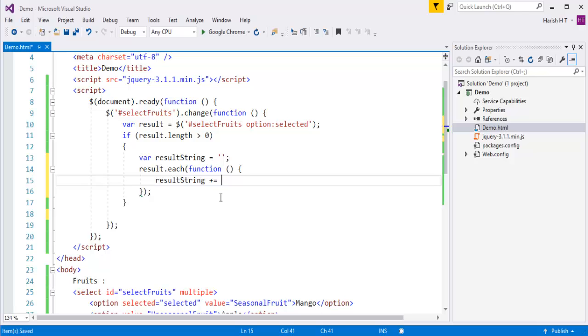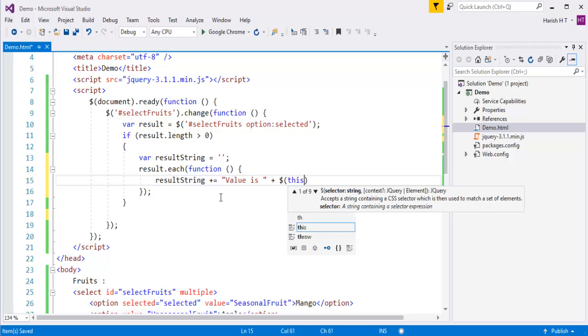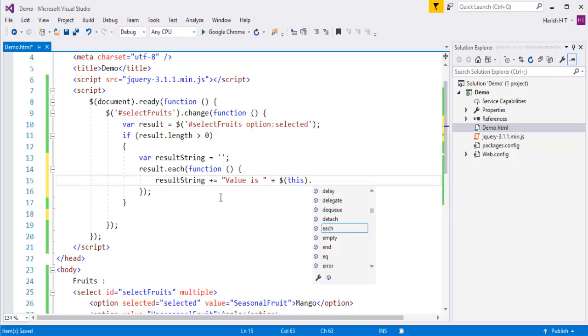So I need to add a few things here, telling the value is, dollar this dot value.